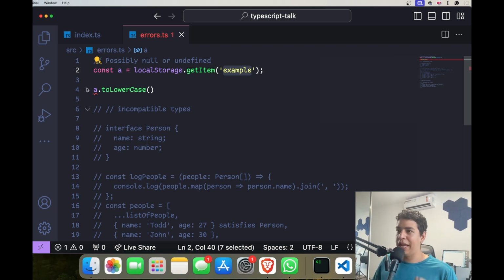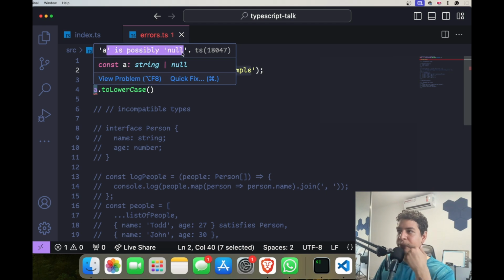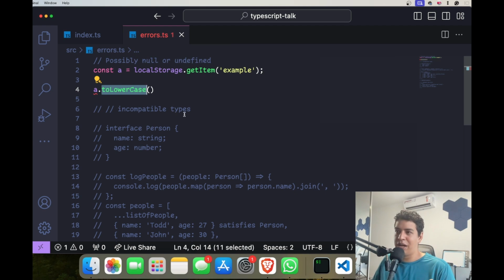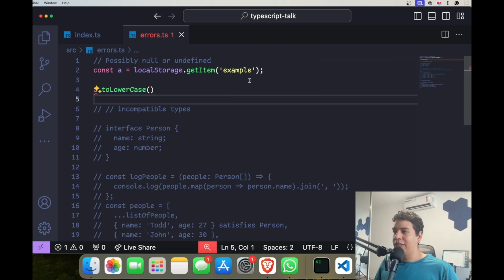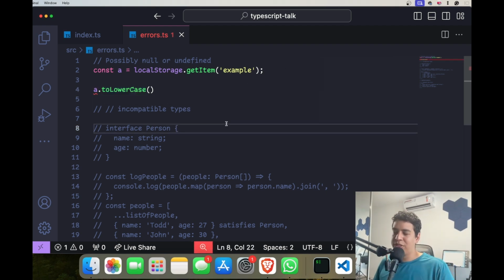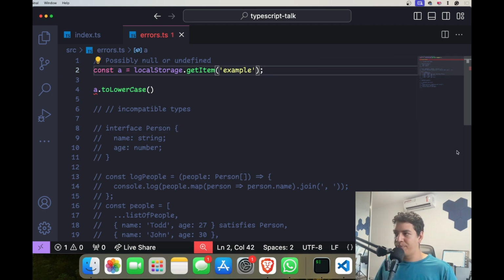But if a is possibly null, then how am I so sure it is not null that I can access a string method, which is toLowerCase here? I can't know for sure, but there are some ways to dodge that. For example, one of them I'm not suggesting, but is to add an exclamation mark at the end of the expression. That basically says, hey, that's not null, that's not undefined, that is anything else.